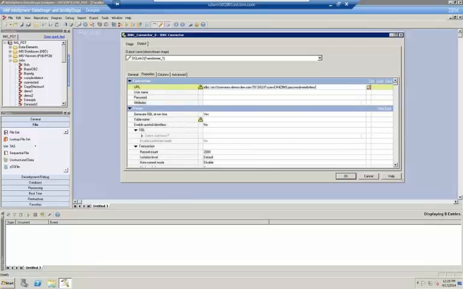The IP address is called zserveros.demos.ibm.com. That's my IP address. 7013 is my port. GSP is the PSB in my IMS system that points me to the databases that I want to access. And on the URL, you can also put in the user ID and password, and so I put that over there. Generate SQL at runtime says, do you want DataStage to create the SQL to go access IMS data? And we said, yeah, that's fine.